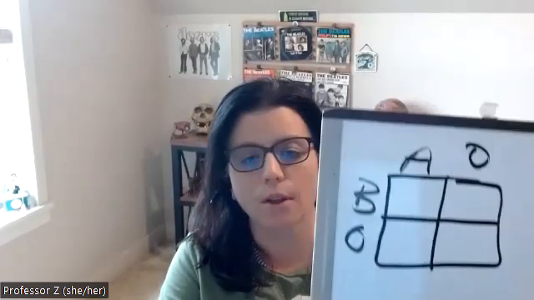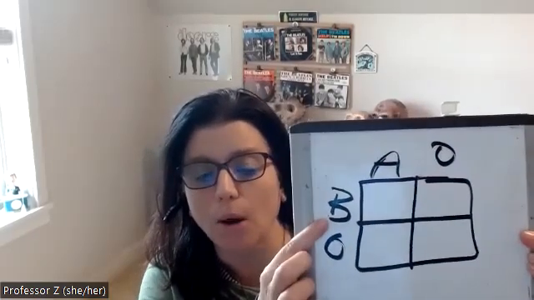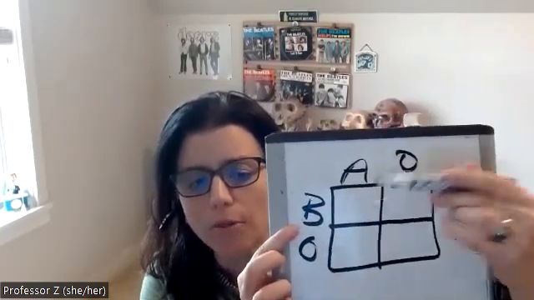So if mom had AO as her genotype and dad had BO as his genotype, those would be heterozygous. So those are two heterozygous genotypes, as you've learned. So what we do to determine the possible outcome of their offspring is create a Punnett square. So these Punnett squares, this could be dad, this could be mom, and then what would go in the first box here?